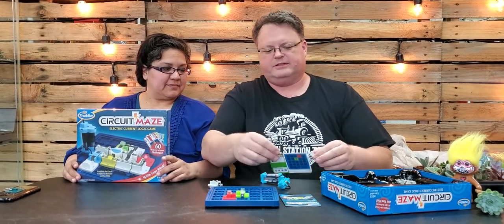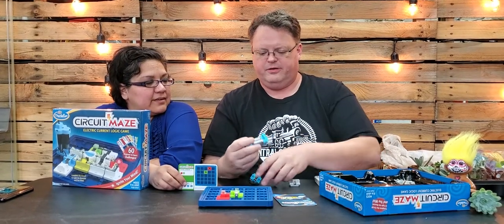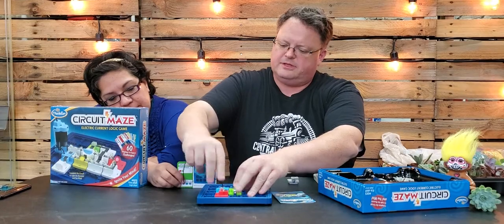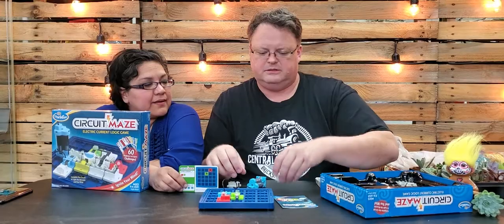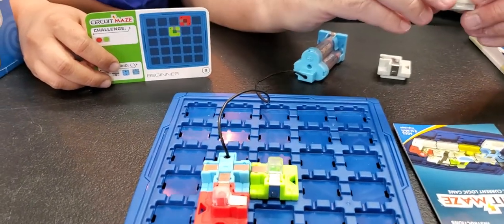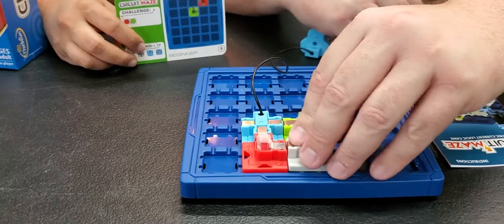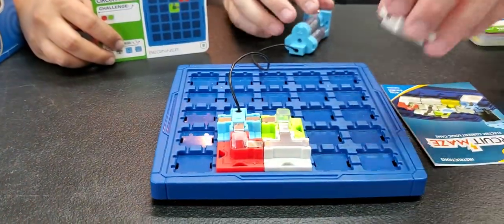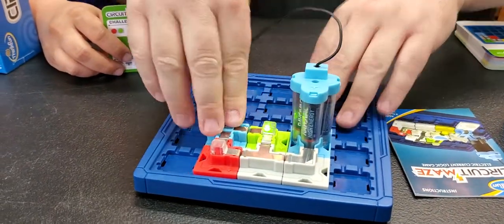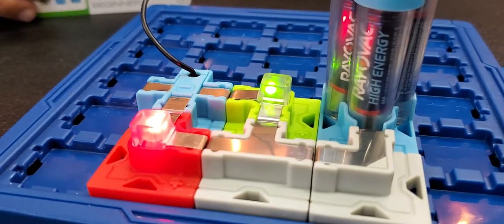Then you're trying to make your circuit to turn on the lights. You can see we've got our starter — this one has multiple levels on it, so I'm going to assume that probably goes right there. He's not even looking at the answers, guys! This is the challenge: if we're trying to make a circuit that goes together, we start it right there, and if you get it right your lights come on. You've got to make sure everything clicks in, and that's the response you want.